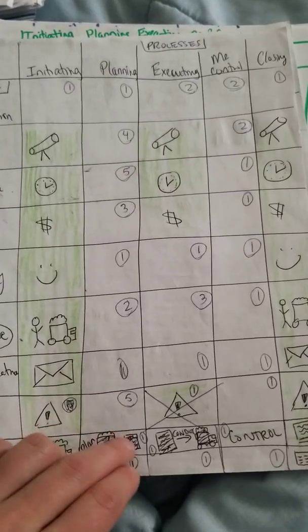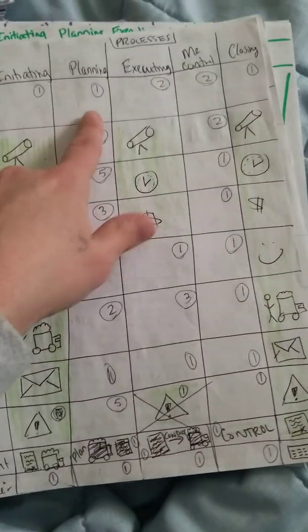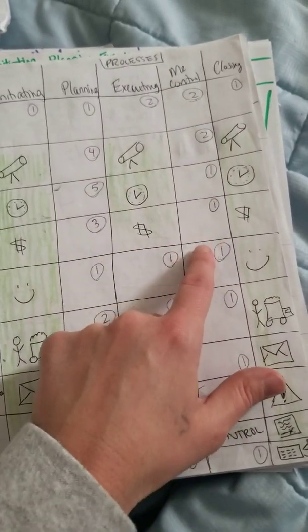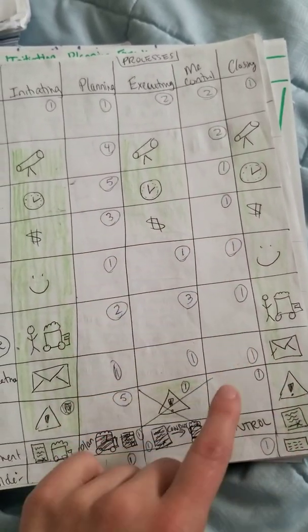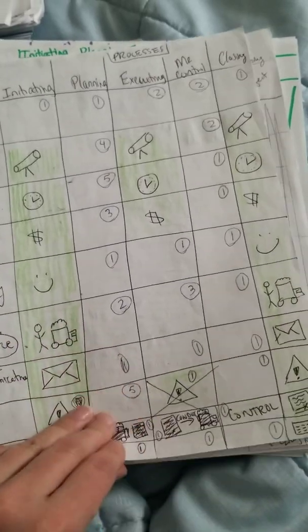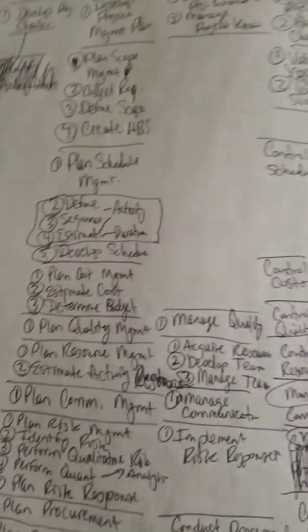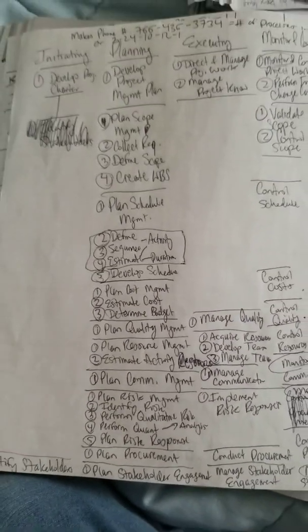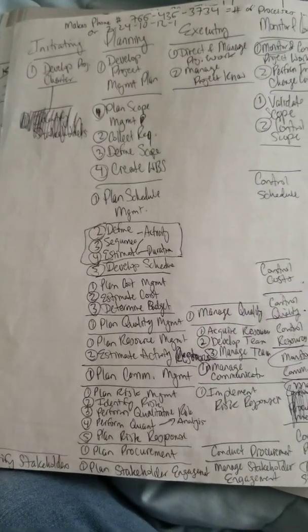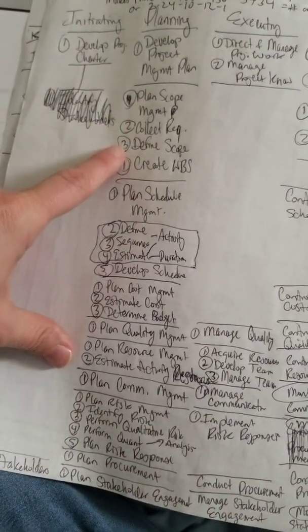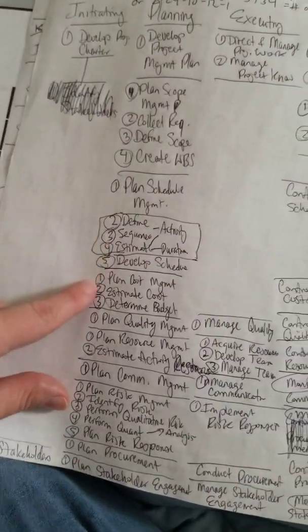I was trying to use color and then numbers across there to help me remember how many processes, how many elements go in there each. And then I took all that away and just focused on strictly just the words, just the items within each, and then writing them out like a checklist.